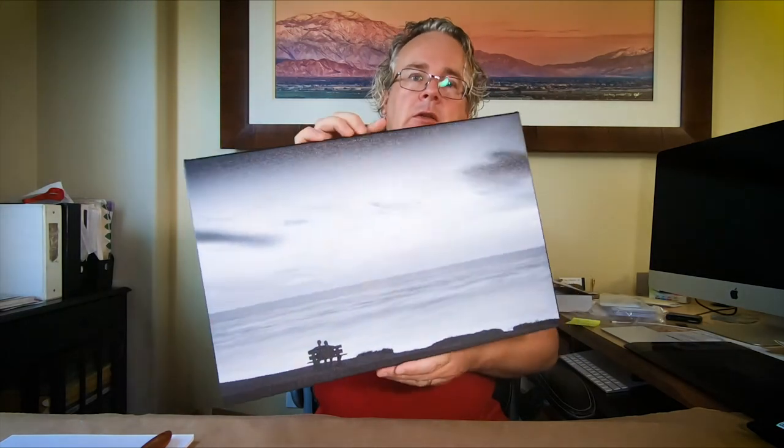Today I'm going to work on this little piece. This is an 18 by 12 canvas piece, a black and white photo that I printed myself using just black and gray inks. Stretched it on thin stretcher bars. And again, I'm going to hand color and paint this just like I did last time with Tower number 5.